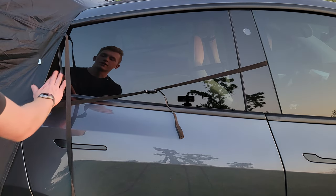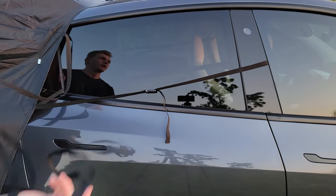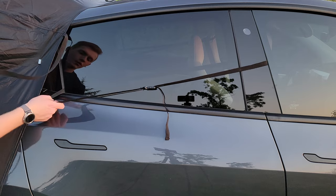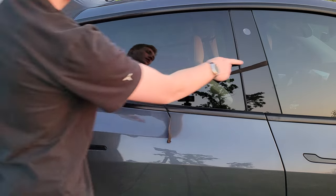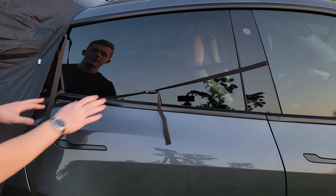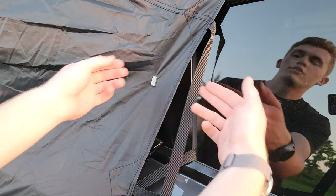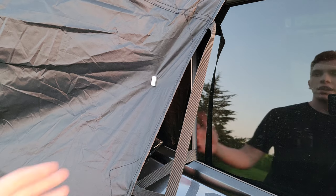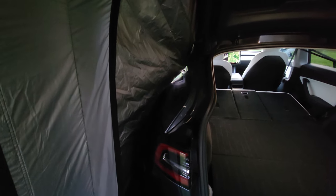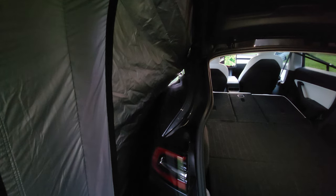The next gap is kind of by the C-pillar and the rear window. They have a couple of straps — one is extra security if it's really windy and can go all the way up to the mirror. There's also a middle one where I rolled down the window and went inside around the B-pillar and back out, tightening it just enough to try and seal this gap. The key thing they include to fill this gap is magnets — there are four of them, two for each side. Just open the window, reach in, and connect the magnets. This tries to close the gap and that hole would be much bigger without the magnet.